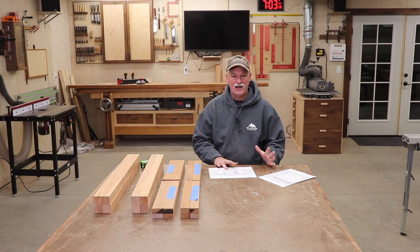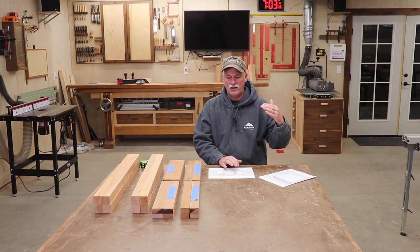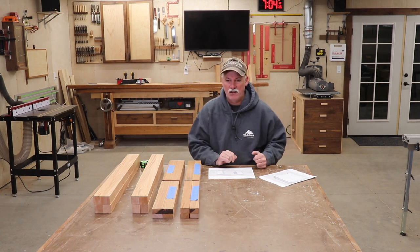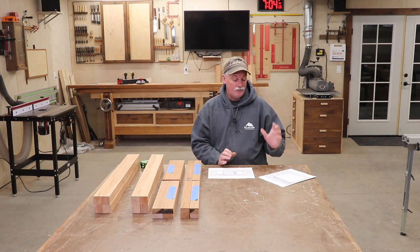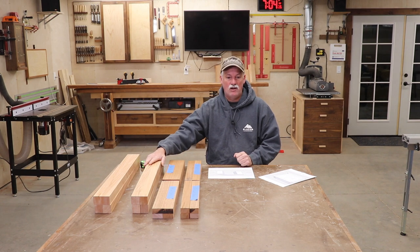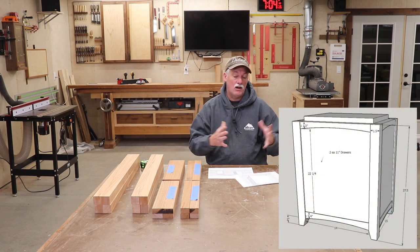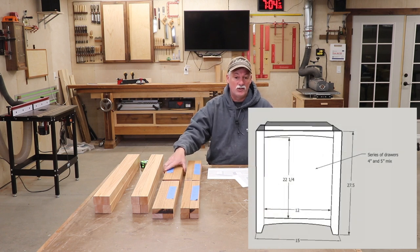Welcome back to the shop. The next project is going to be a massive corner desk for my office space. I did a video on a floating shelf — I'll leave a link in the show notes so you can see the current setup. I'll put up a picture of my basic SketchUp design. The front is supported by a file cabinet on one side and traditional drawers on the other, with a little riser block or pedestal on top to give the illusion that the top is floating. I'm shooting for six-quarter thickness in the top, but we've got to start on the two cabinets underneath.